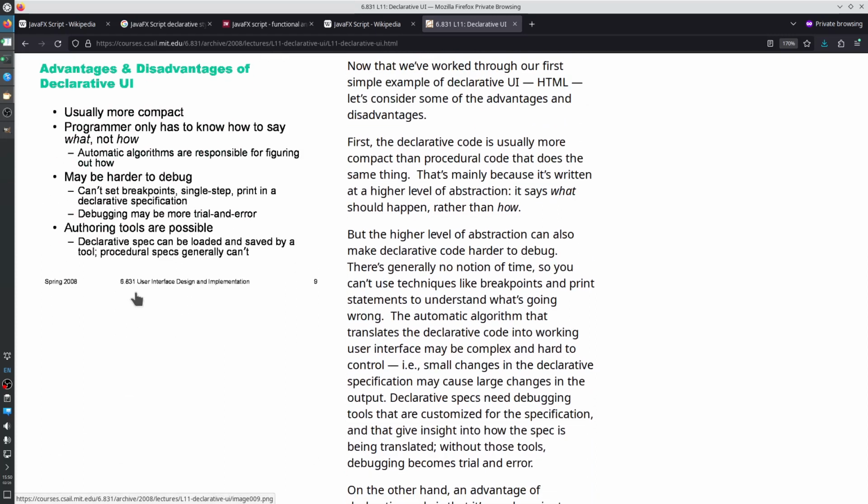And the advantages and disadvantages of declarative UI is that declarative UI is usually more compact, and it's also most of the times indented, so you can see which control is a child of which control.